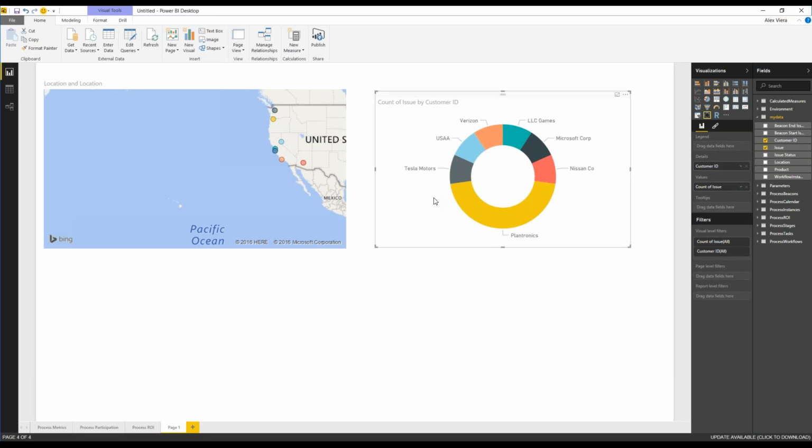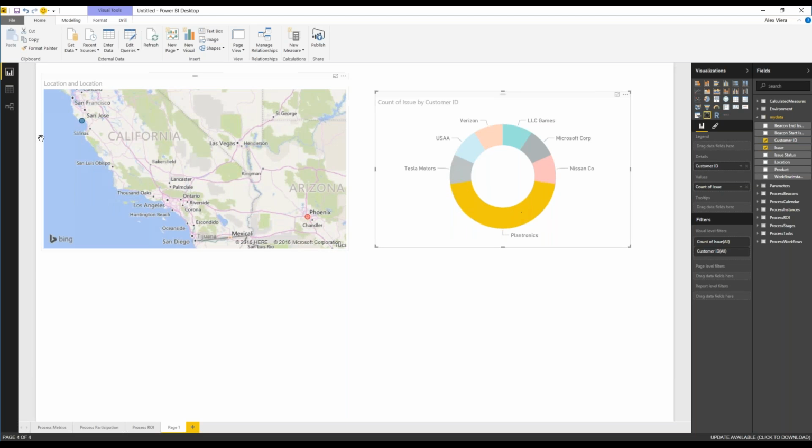So now you're seeing my different customers and the issues that they sent back. You can see that the company Plantronics sent back the most products from us. Now that could be, and we don't know if it's an individual product issue. Maybe they're on the West Coast and there's a lot of salt in the air or something that's affecting the motherboard. We don't know. So one cool thing is I can click on the filter here and it'll zoom in, and you can see that Plantronics has an office in Phoenix, Arizona, and also in Santa Cruz, California.